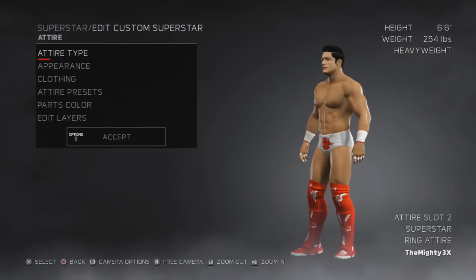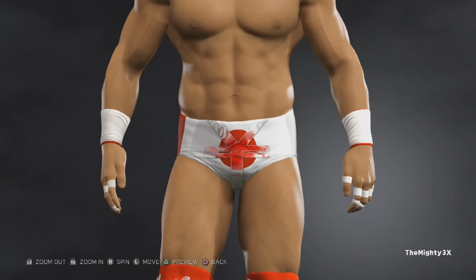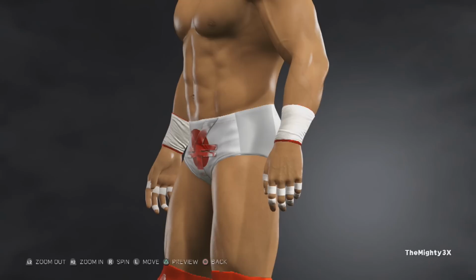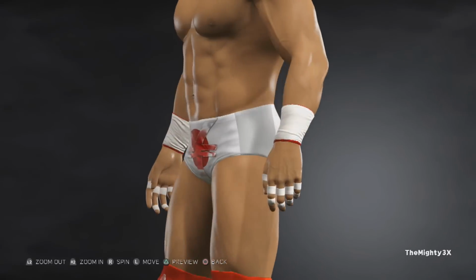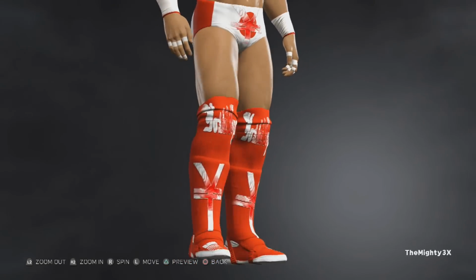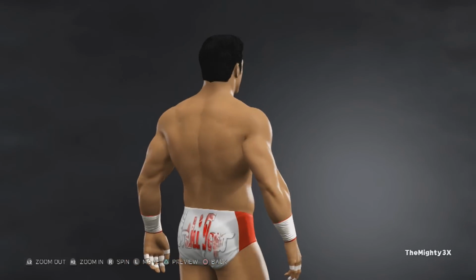And then you see the alternate attire, which is the typical Japanese colors of white with red. For some strange reason, I keep changing the color of the stripe on the left side to red, but it always reverts back to white, so I said, screw it, we'll just keep it white, whatever. But everything else is pretty much the same. It's just a color swap of the blue attire. Nothing too fancy right there.